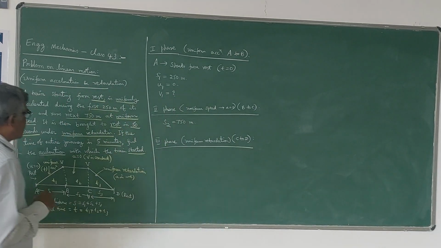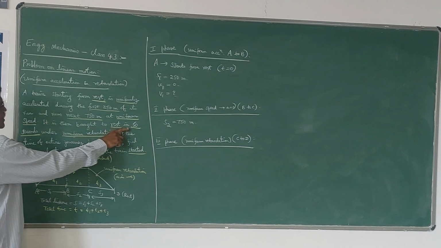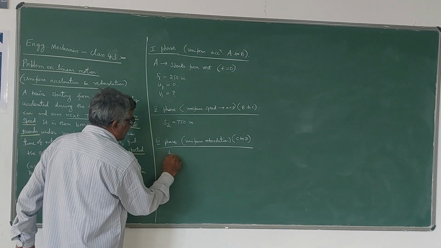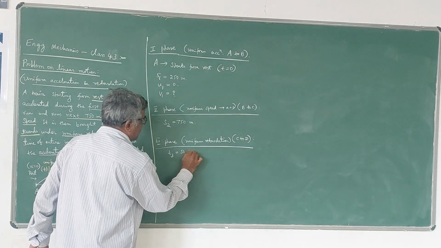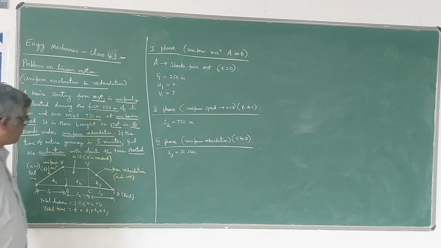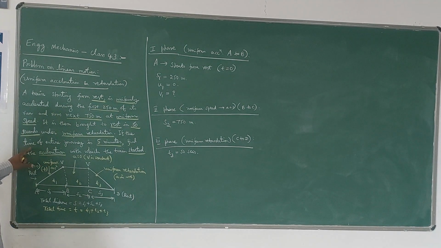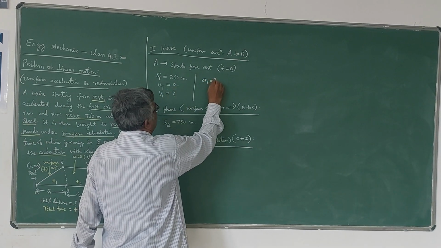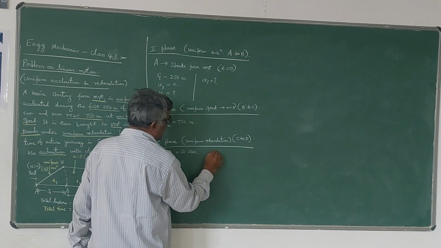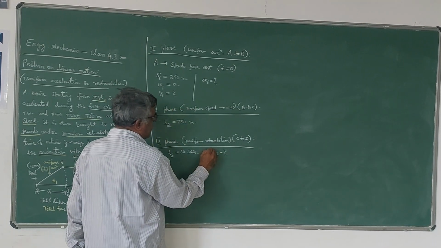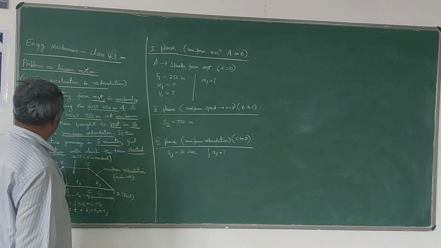So in this case, the data given is: brought to rest in 50 seconds. That means T3 is given, 50 seconds. You can see here, in each phase, different data is given. Here acceleration is not known. A1 is not known. Even A2, A3 are also not known. I will take this as 1, 2, 3 like this. So A3 is also not known. That also we have to find out.